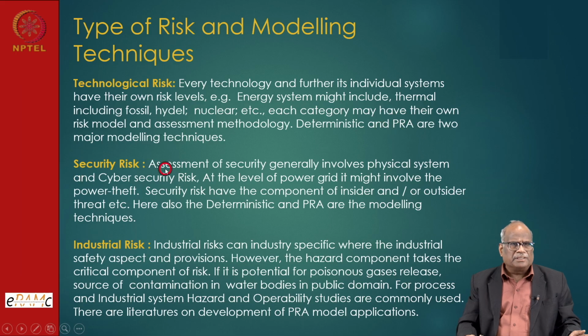Okay. Then security risk assessment. Security risk assessment is a new dimension, but it's another component, cyber security risk. This is becoming more and more predominant, and a systematic document is required, and provision should be implemented to handle the security risk. At the level of power grid, it might involve power theft. Security risk has the component of insider and outsider threat. This paradigm was not there when we had this safety oriented risk assessment. Here deterministic and PRA are the modeling techniques.